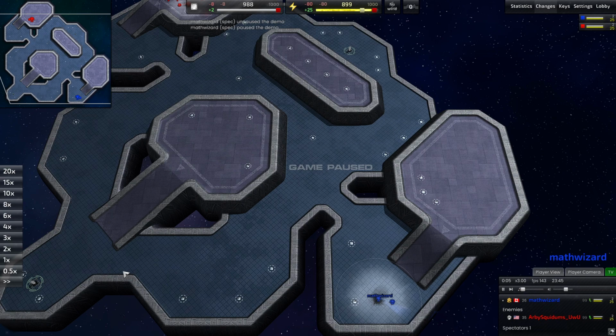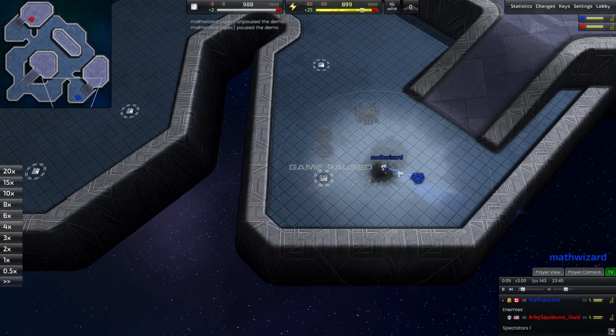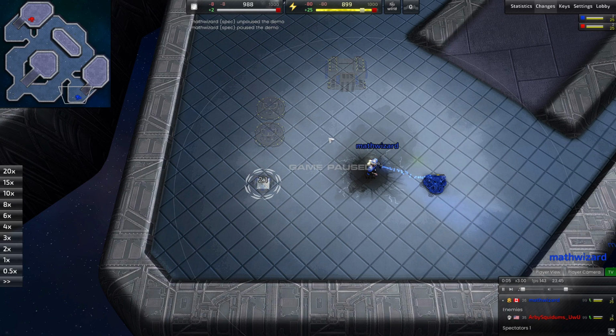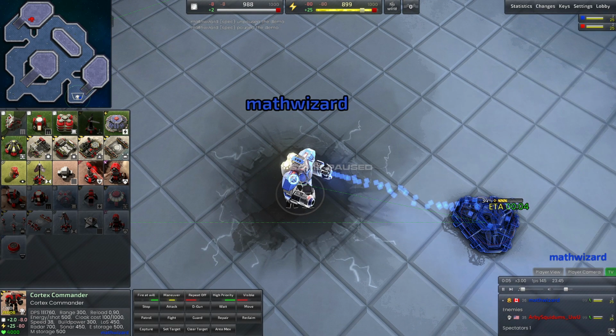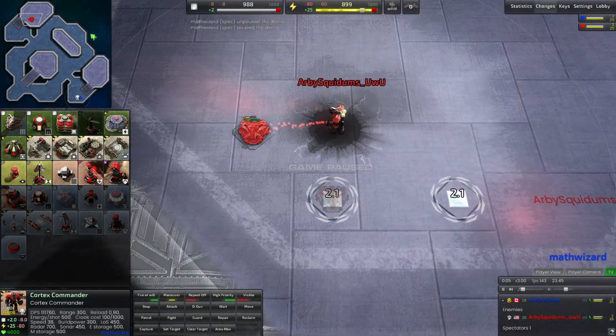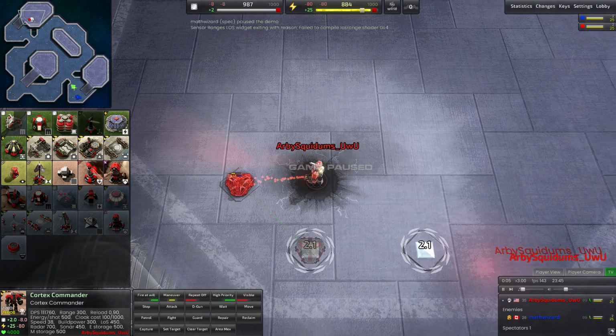I'll briefly go over some very basic things about the game, just so you're up to speed. First of all, the objective of the game is to kill the commander. So this is me. I'm Math Wizard. I'm blue. This is my commander. But if he dies, I lose. This is my opponent's commander. If he dies, I win.